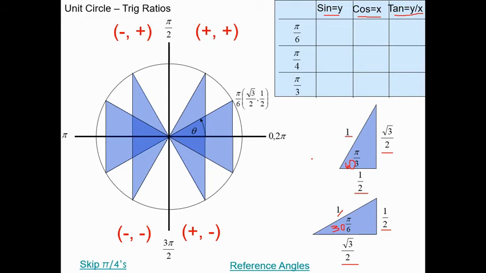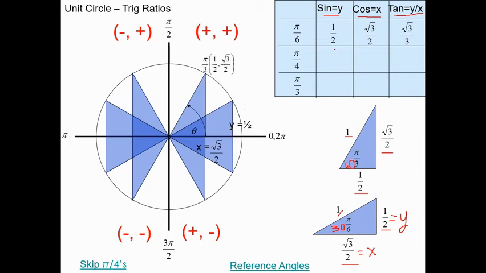So when we go to find our x and y coordinates for the 30 degrees, for the pi over 6, notice that your x is your adjacent and that your y is your opposite leg, okay? So it says x is equal to the square root of 3 over 2 and y is equal to 1/2.